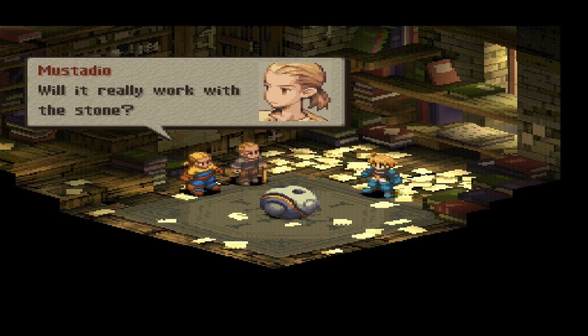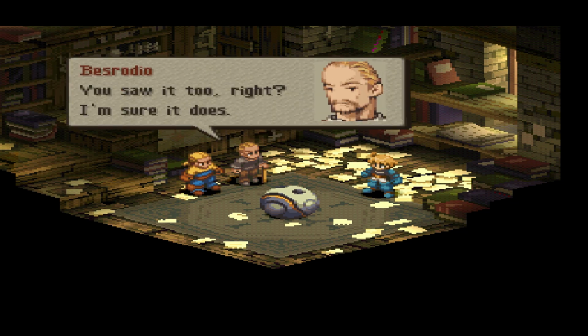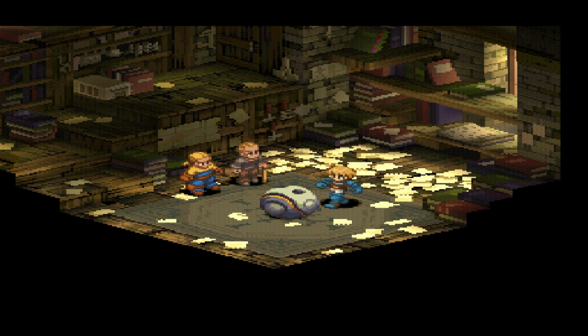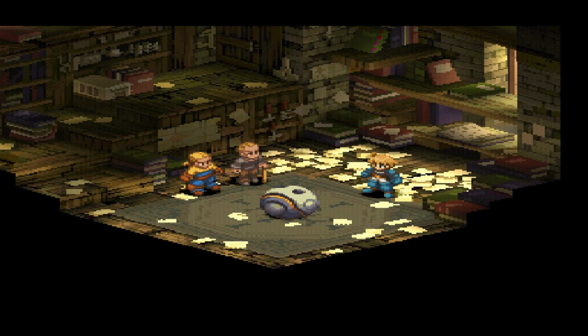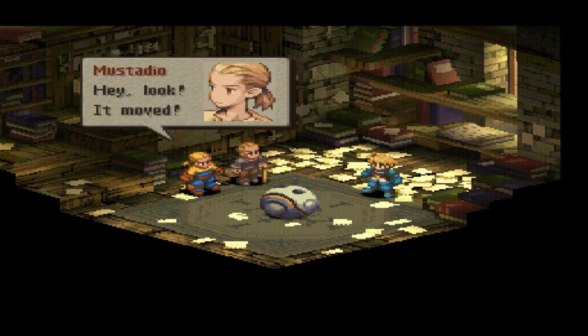Will it really work with the stone? You saw it too, right? I'm sure it does. So let's try it out, Ramza. Pulling out that cool holy stone that Beowulf gave us, and he pops it into the steel ball. Hey, look, it moved.